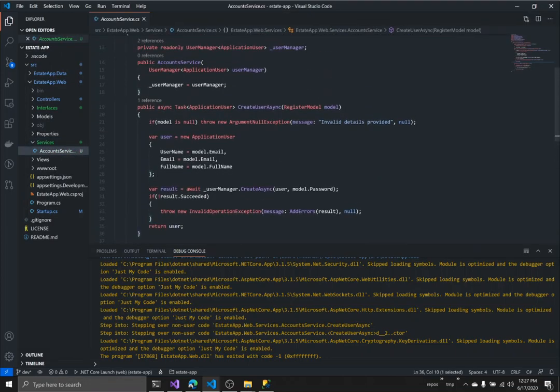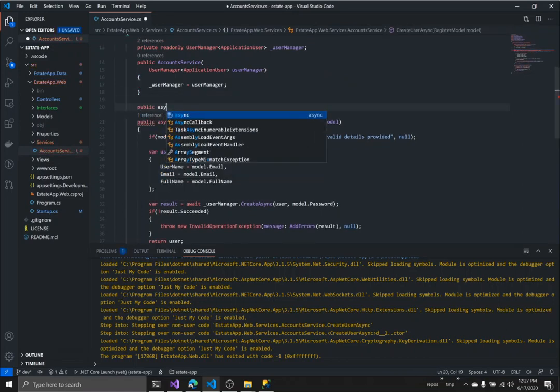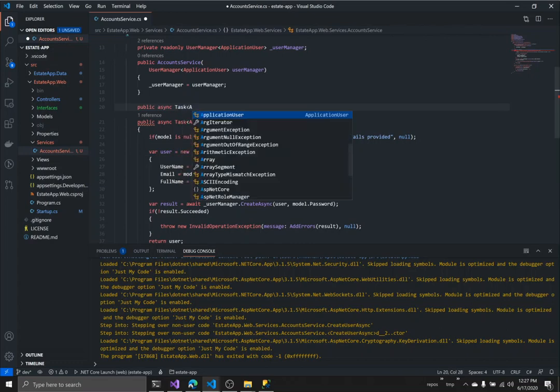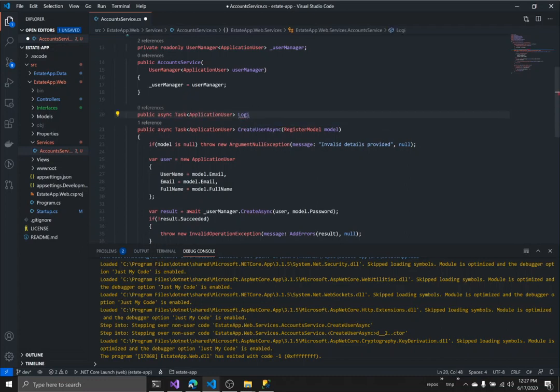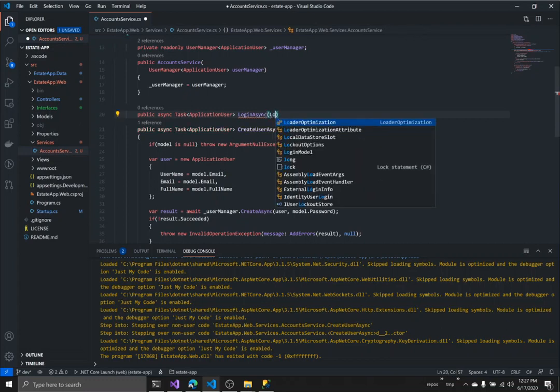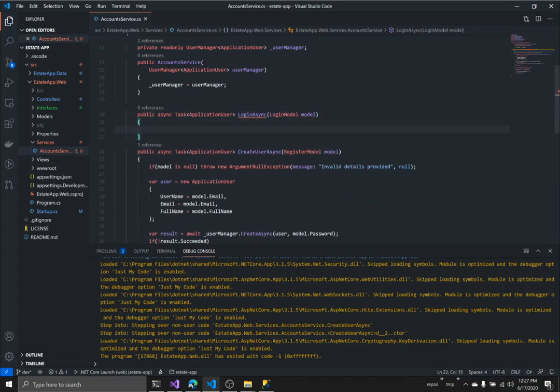So once again I'm going to come in here, I'll say public async task of application user login async, and this time I'm going to take the login model, named model. Okay, great.